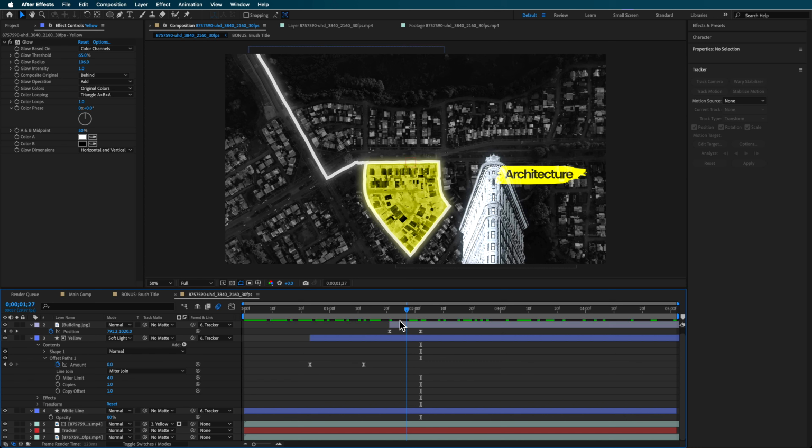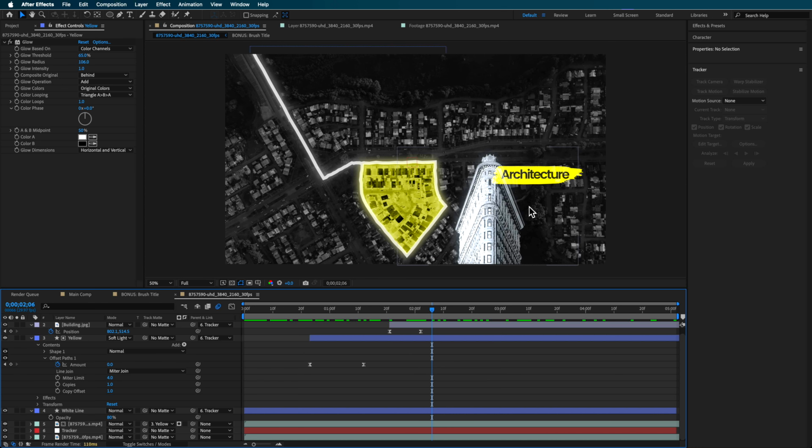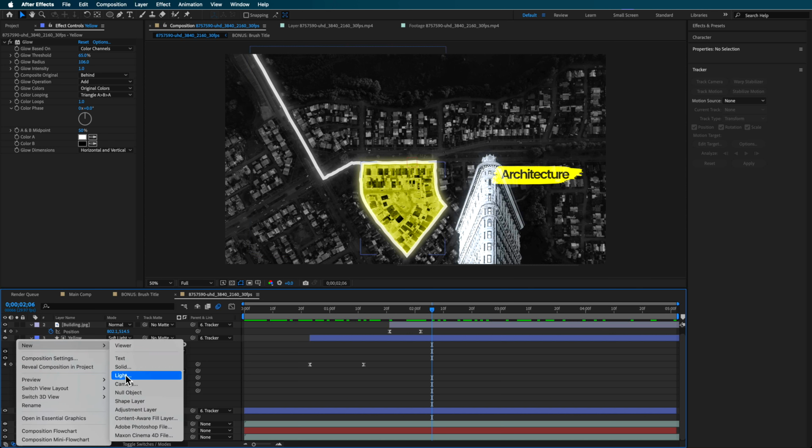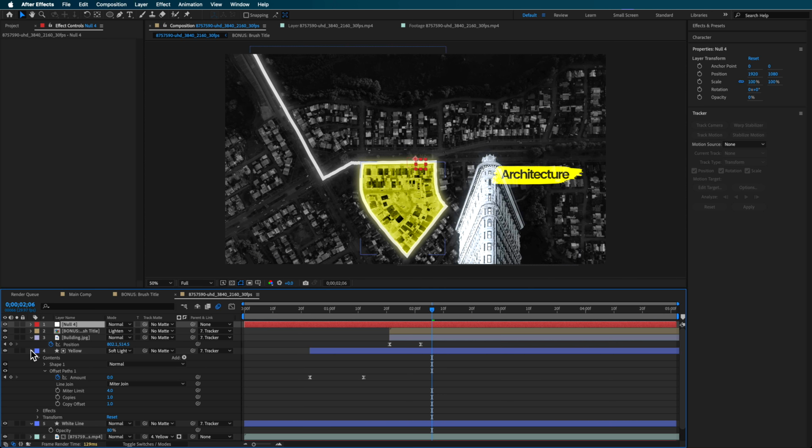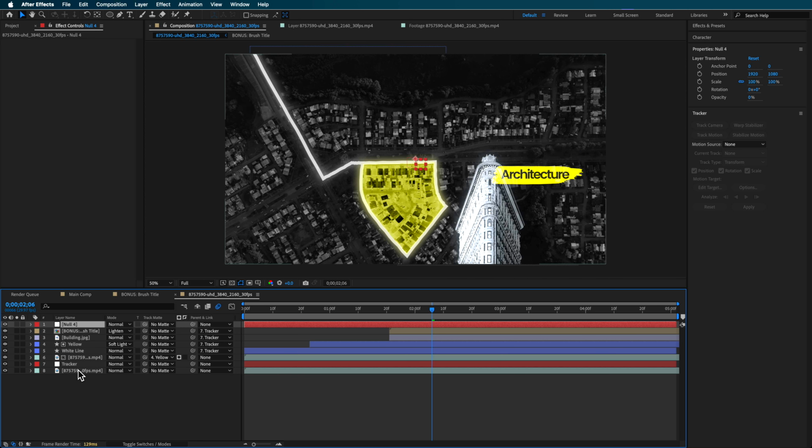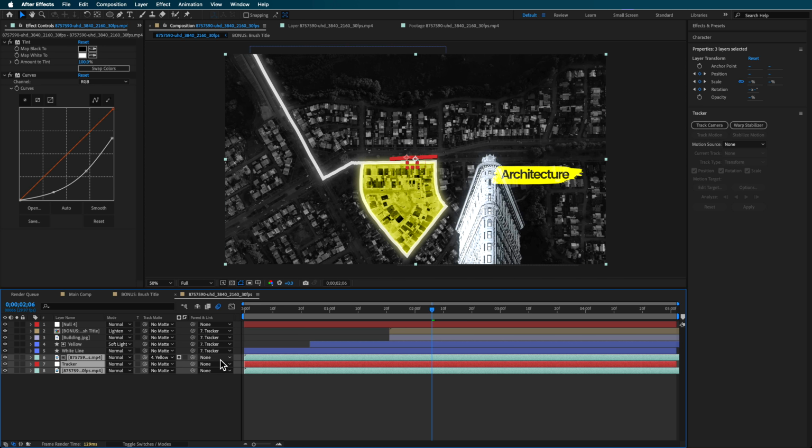It already stands out really well on the design that I've got here, especially with the colors, but I now just want to bring that camera in. So I can create a null object, parent all those layers underneath that are not linked to that tracker, and then select my tracker as well.